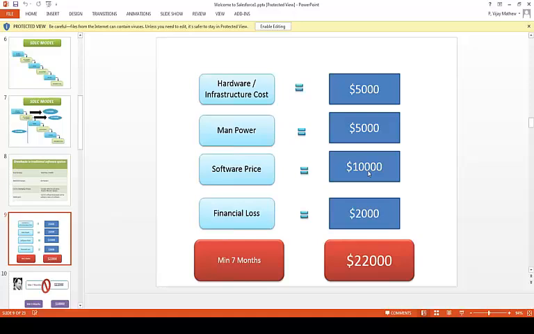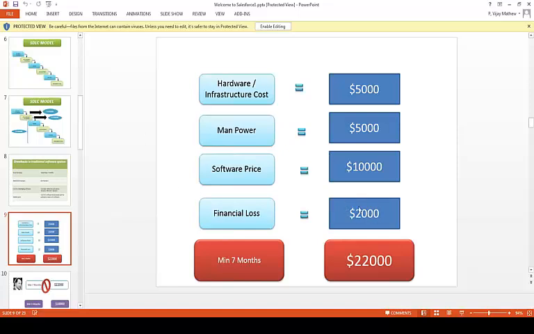Let's say Bosch decided today to move to the software, but they cannot move the very next day. They need to wait for nearly 7 months. While waiting for 7 months, they need to maintain their documents in the manual method.